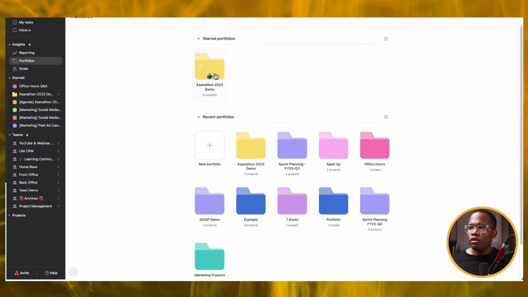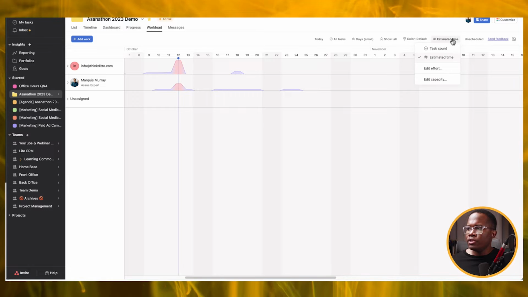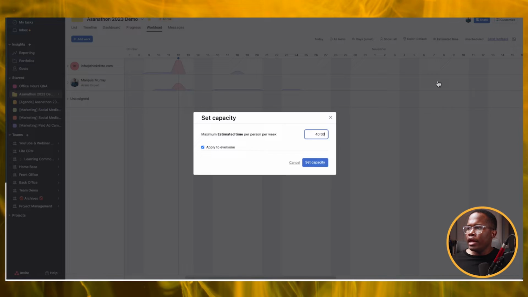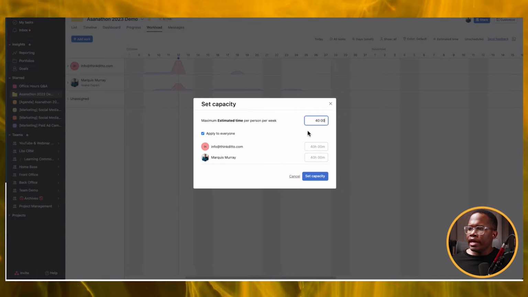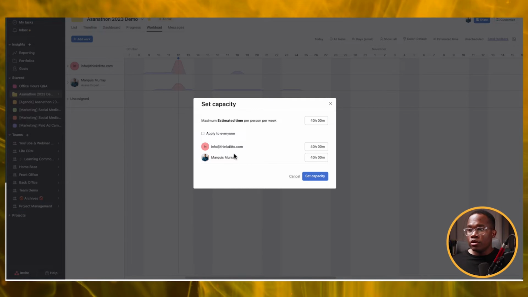If I were to go to the portfolio, I'm just gonna pull up the one that I always use. What we can do, we know, is we can edit our capacity here and we can set it for everyone across the board, or we can change it to the individual. So I think whatever the capacity ends up being for that individual for their entire week, they work a half day on Friday, then you would just be their full capacity and you would change it for the individual.